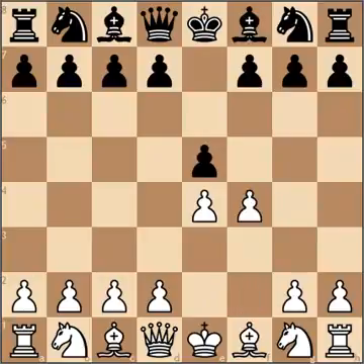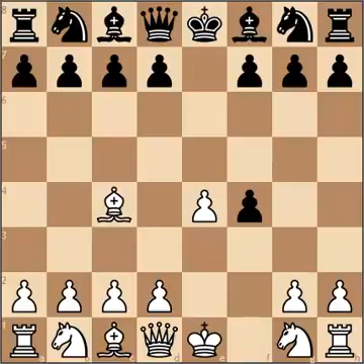So now I play f4, the King's Gambit, which is one of my favorites, because it's just pure action, lots of sacrifices and things like that. So I really enjoy playing that way. And he takes with e takes f, and I go bishop to c4.